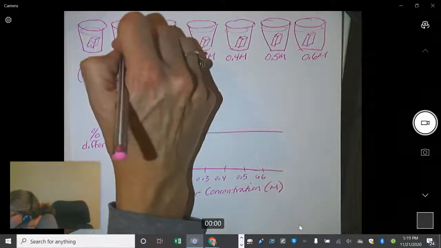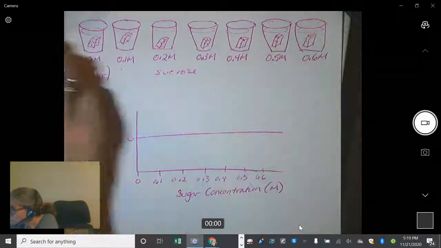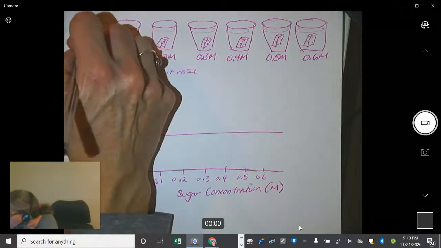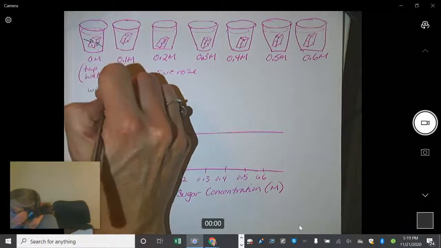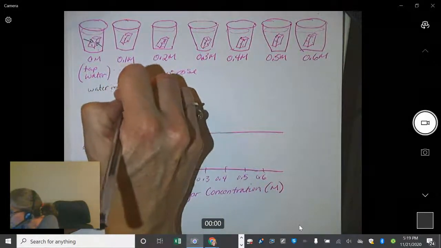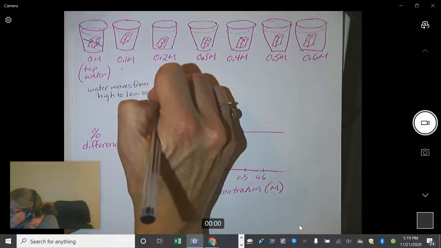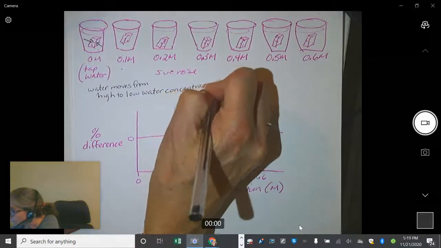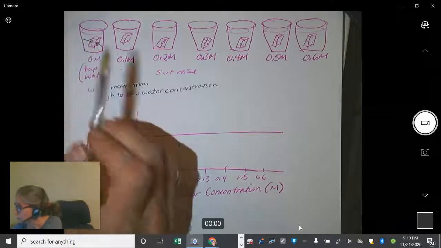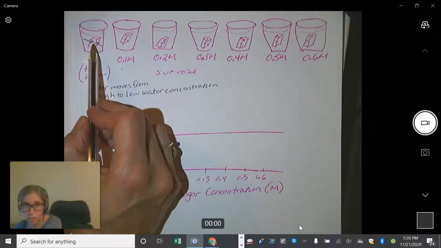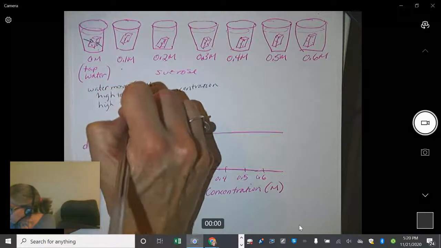So for this one, this is pure tap water. And I want you to picture pure tap water as all water, right? 100% water. But a potato is a living thing and it's got some dissolved stuff in it. So I'm going to draw a few dissolved materials in each of them. So water tends to go from an area of high water concentration to an area of low water concentration, so it goes in. And so we're going to say water moves from high to low water concentration.